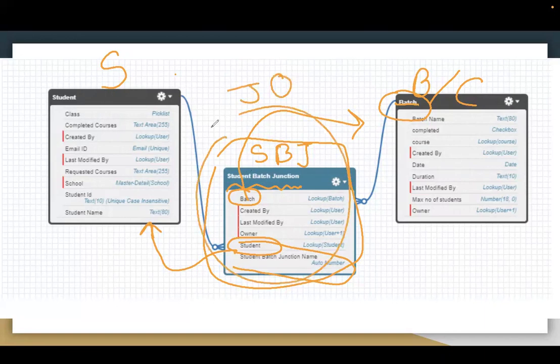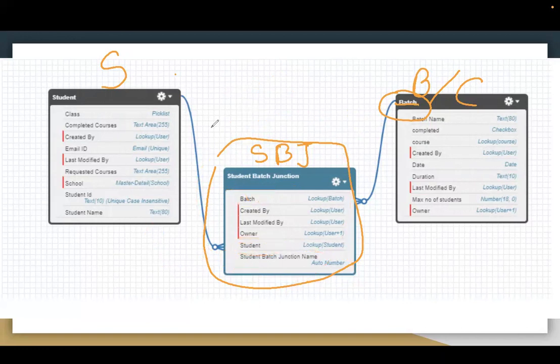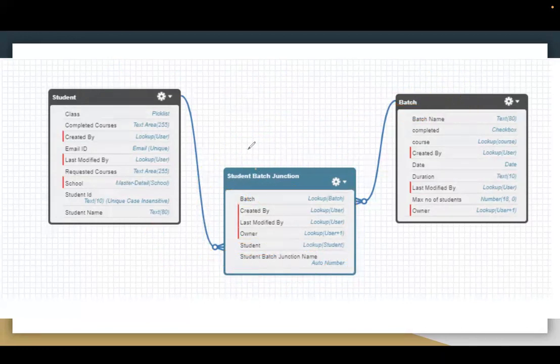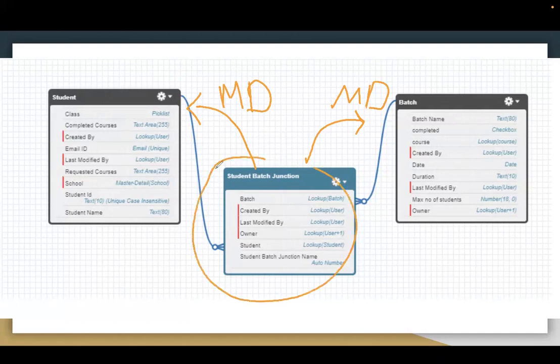This is a special object. We'll create it normally, but we will make this object a child to student and a child to batch, meaning it has two parents. This junction object, which we are going to create in any scenario, will have two parents. Those parents will be in a relationship with the help of this special object.